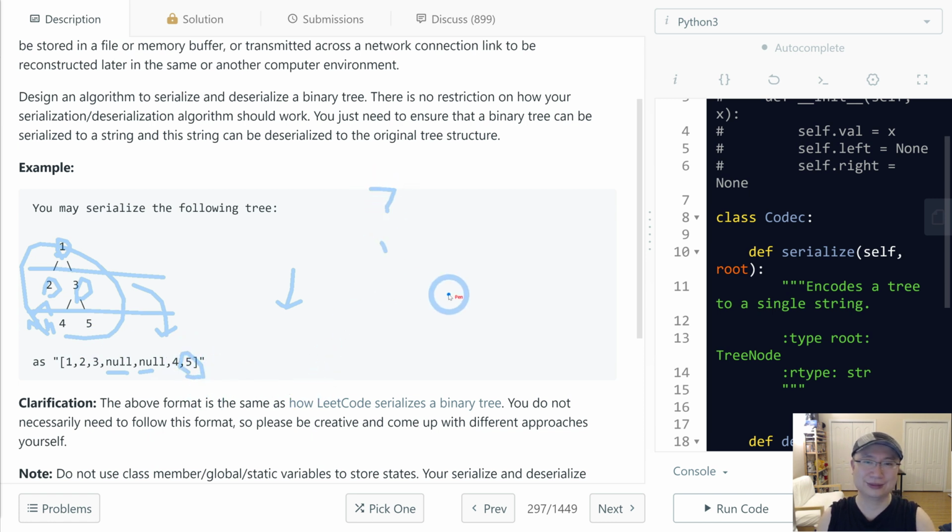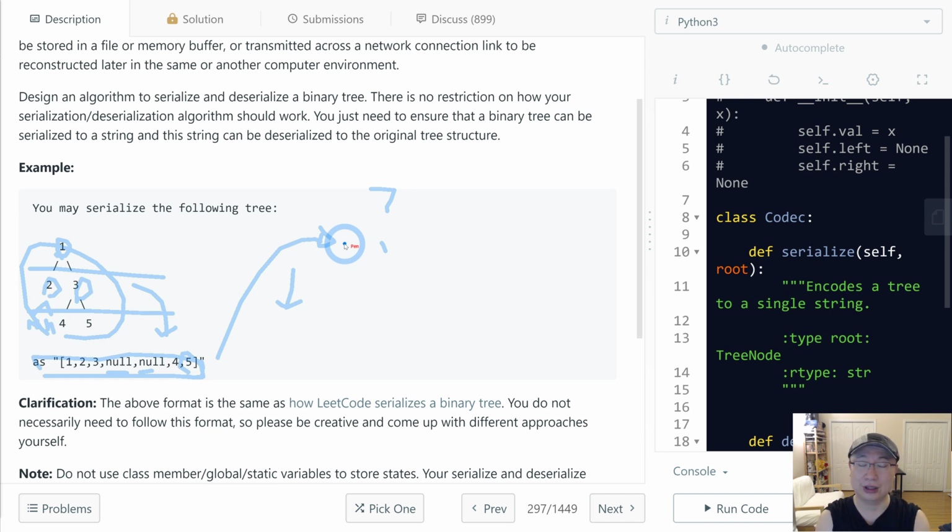How are you going to do it? Okay, as you see, while traversing the tree, we can make a string, because the traversal order is the same as the generated sequence of the string. So after serializing this one, we are able to reconstruct it, keeping the same traverse order. Then we can reconstruct it.